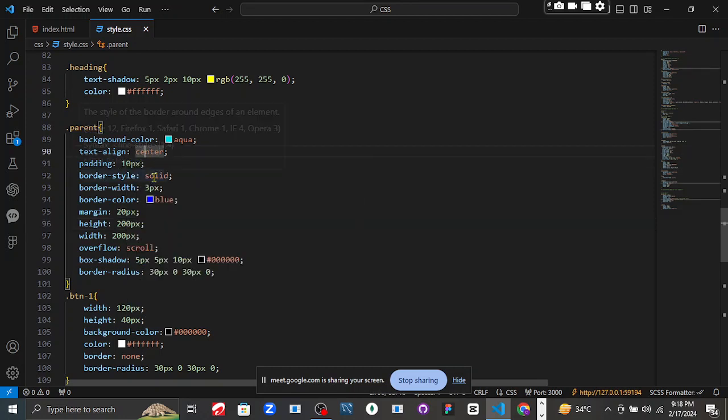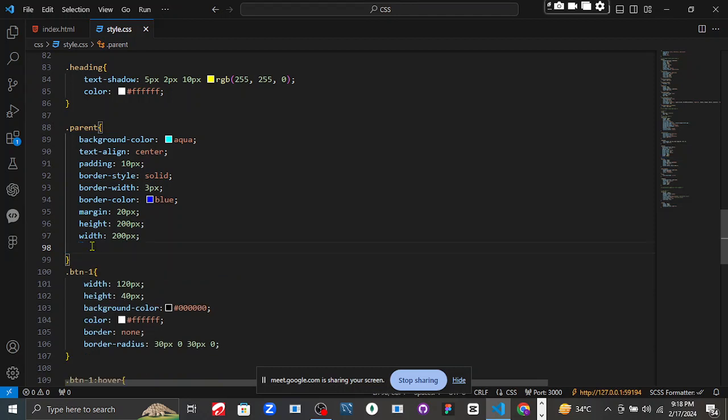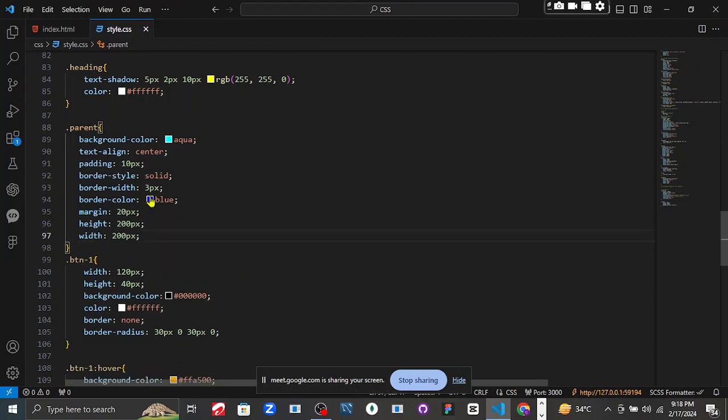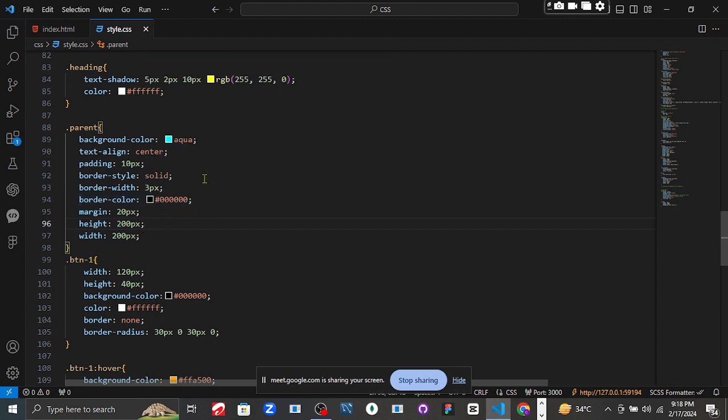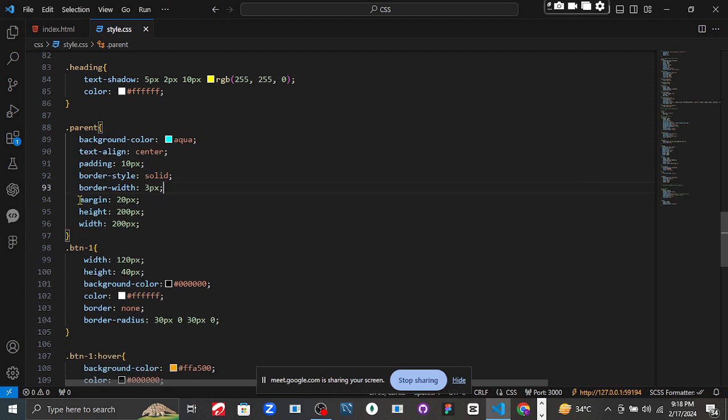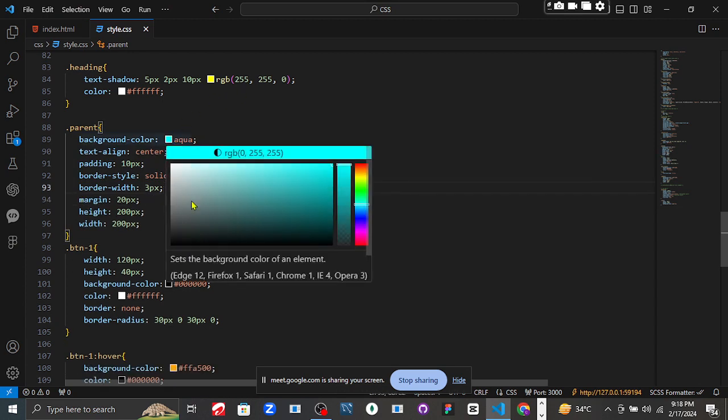Text align center, border solid, overflow scroll. I'll remove this. Blue. Okay, it's black. Padding 10 pixels. Let me remove this border color. We don't even need it. So background color is black.